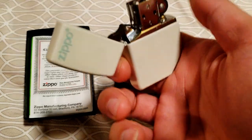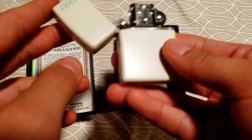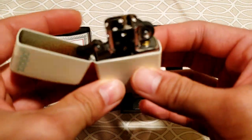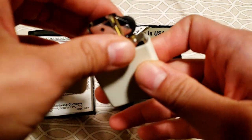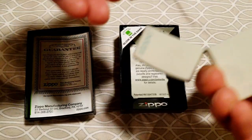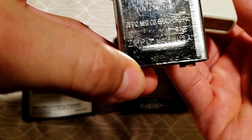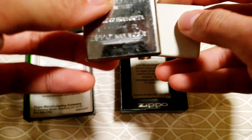Still honestly pretty good sound. That's one thing I was worried about with some of these colorized Zippos: what's the sound gonna be like? Because some of them do sound pretty muted. Let's see. Okay, we're reading an E of 2021, so one month off.